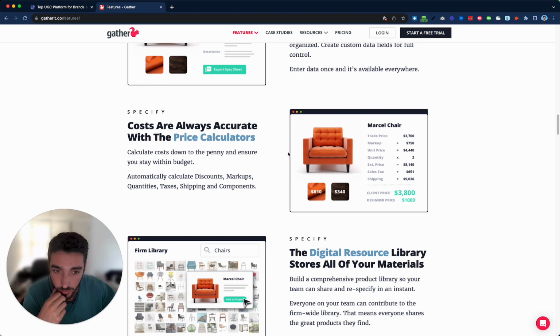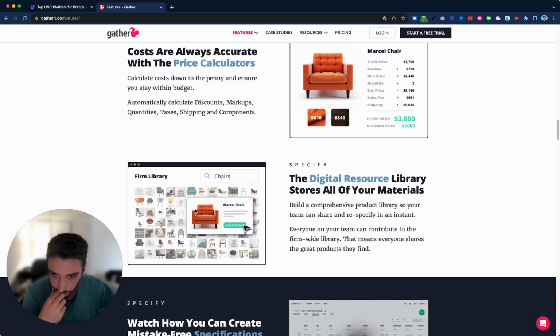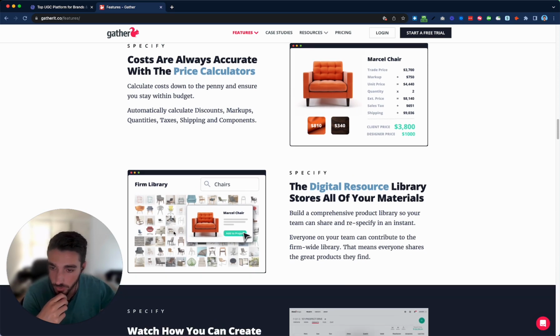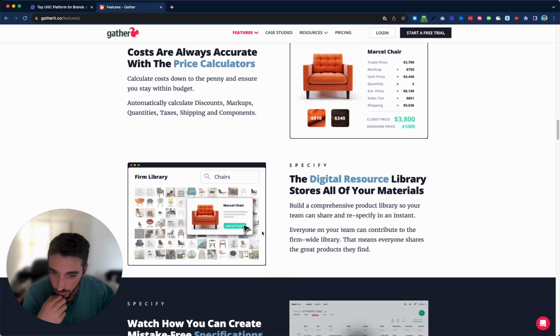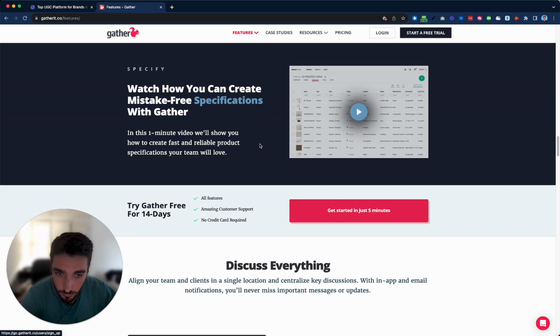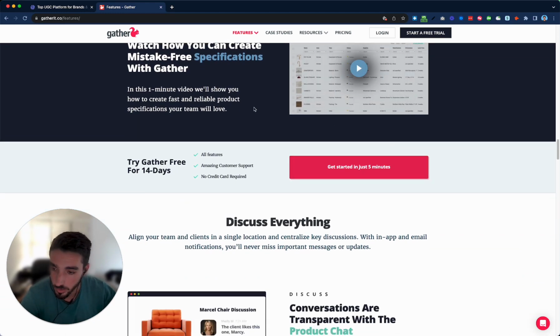Then we have cost calculators to make sure that everything fits the budget. It's impossible to go over budget, right? All these things. Then we have a library that acts almost like a store, where you can see everything and add it to projects, and it basically recommends other stuff that you can add to the project, which is great. And then again, it has that 1 minute video of the clients speccing everything out, taking a list of products they already decided on, generating a bunch of reports so they can actually be ordered and sent to a builder in case they're needed, right? Same thing here. It's like a nice summary of everything.